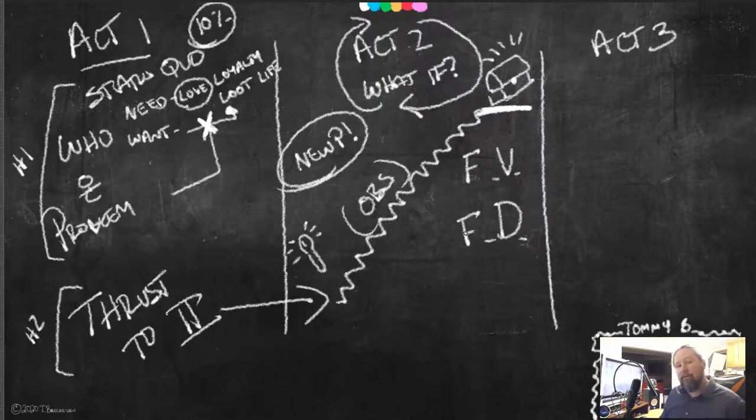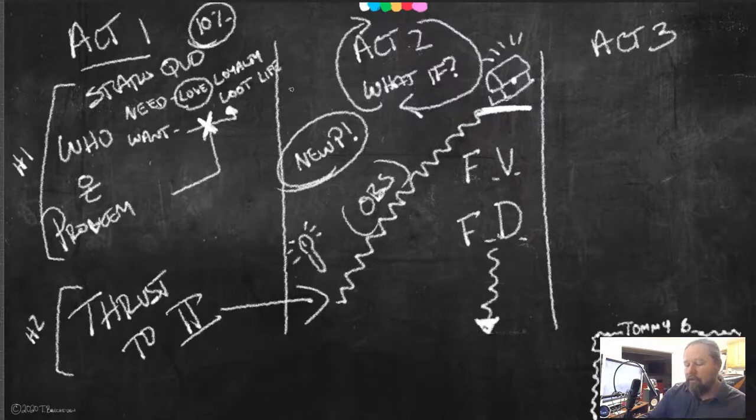Typically at this point is where we start to see that the character loses everything. Blake Snyder calls this the dark night of the soul. As they spiral out of control down into nothing, we start to see the mentors are leaving, the B-story love interest is no longer there, all the allies are either dead or gone. Whatever ability or tool that this character has been able to obtain to get through this second act has been removed from them for some reason, and they are now back to what I call their naked self, which means their self from that status quo world, and now they're stuck. But they're not completely done yet.